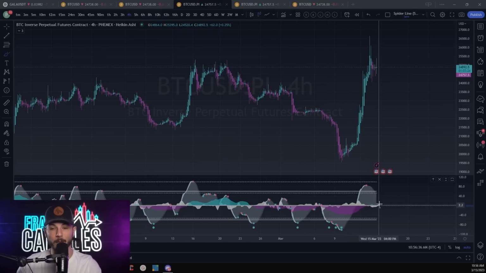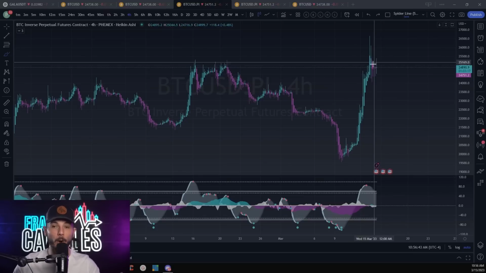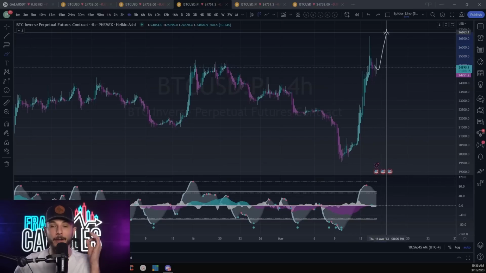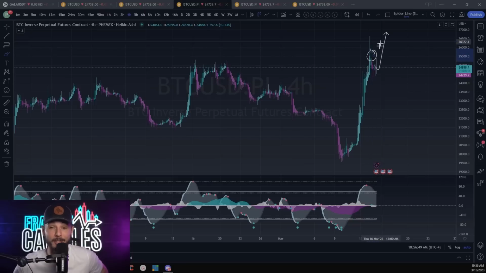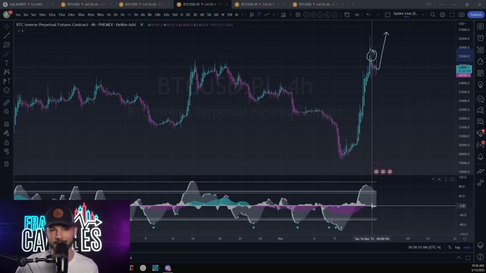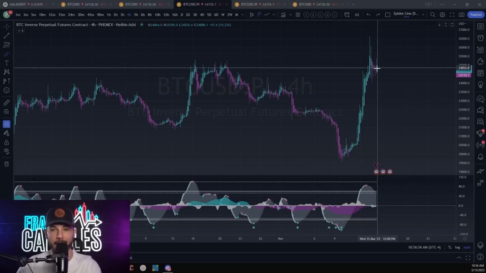You can see our VWAP on the 4 hour is coming back to the zero line, looking to print that green dot. Now, I do think if we are going to get another big leg up here, or if we are going to come up and break these highs that we made back here from yesterday, I do think that if we're going to see that, it will likely happen on that green dot on the 4 hour time frame, right?